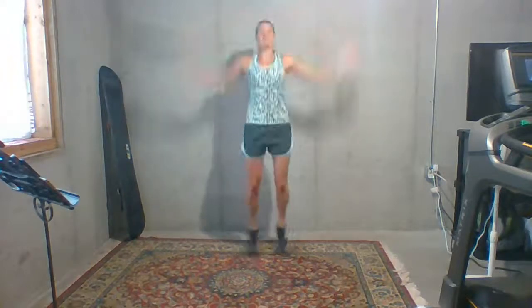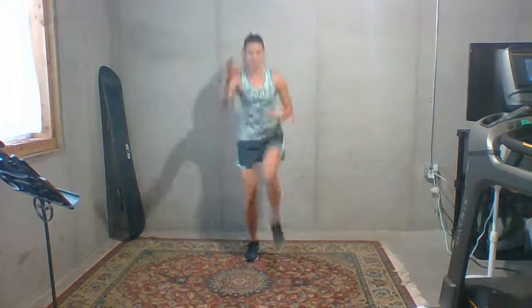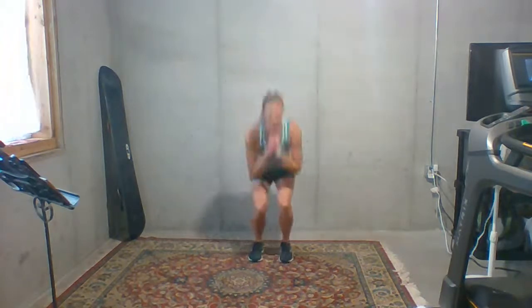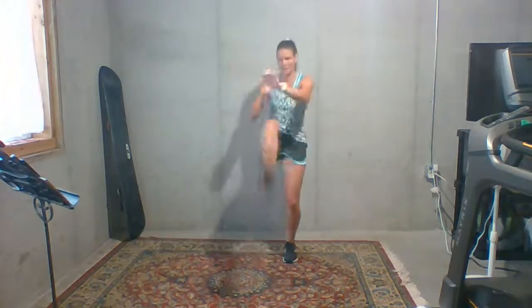Let's take it to a squat with a kick and reach in 3, 2, 1. Squat, reach it out. Squat, reach it out. Knees behind your toes. Sit nice and low. All the way down for that squat. Reach it out. Squat. Reach it out. Good. One more each side.